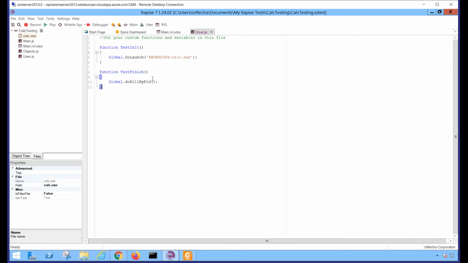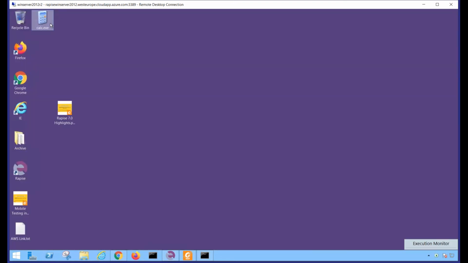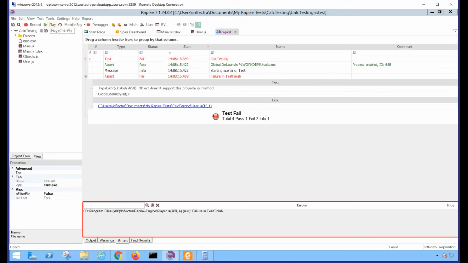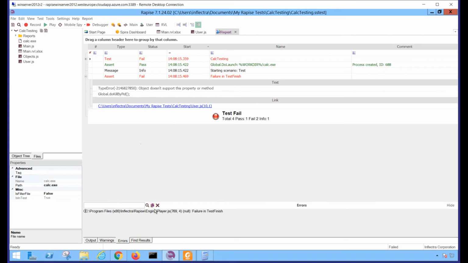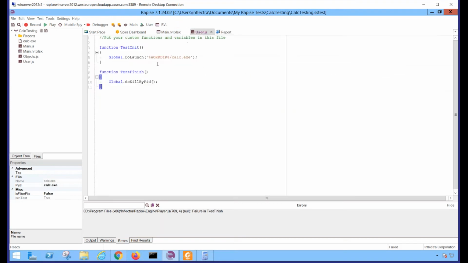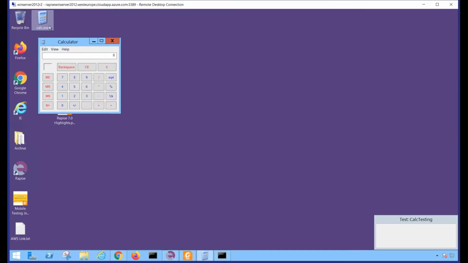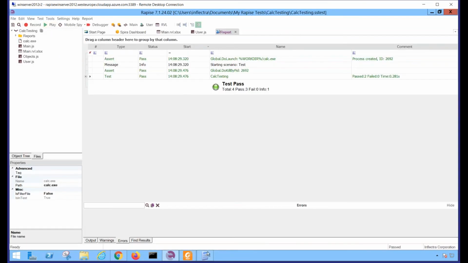We can quickly test it. Let's play this test. Calculator started. Okay, something didn't work. It means that I made a typo. Yeah, it should be a capital D. Let's replay it again. Yeah, now it works, and I will close the calculator from the previous run.